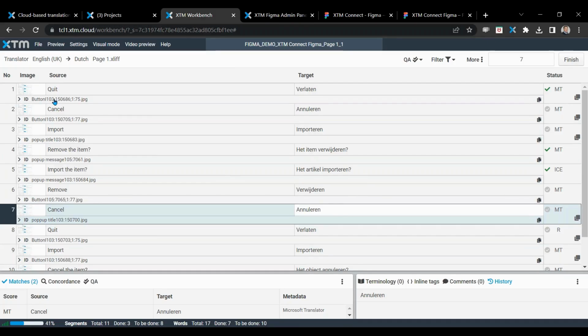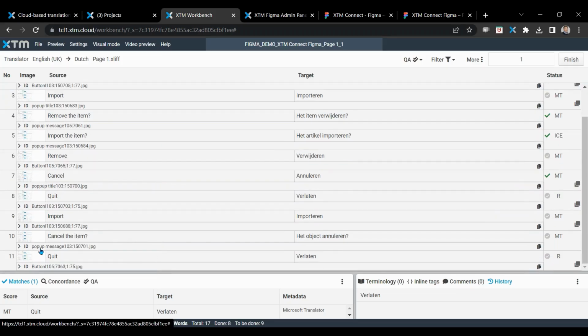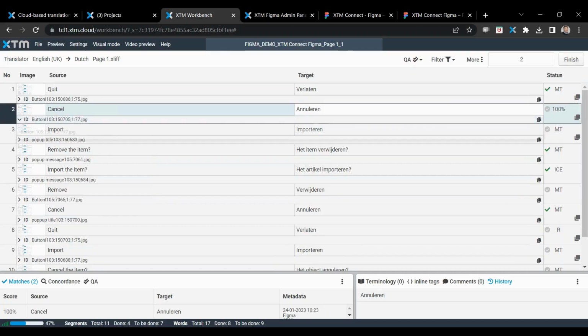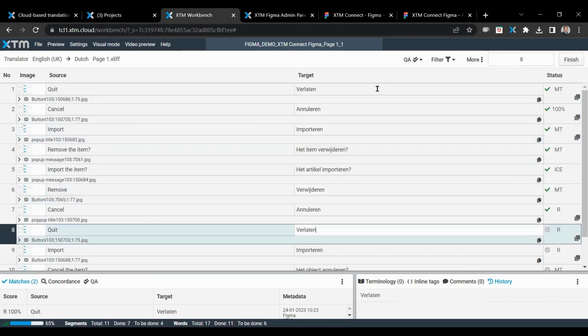At the same time, as you'll see, we've now got IDs, because each of these images that were created has a specific ID associated with it. So these IDs would always be linked back to that particular image. This would also help us. If I know what the image IDs are, I can do a search within the TM. So we would go through the whole process. I'm not going to do the translation today, but this would allow a linguist to go through the whole process and validate everything.